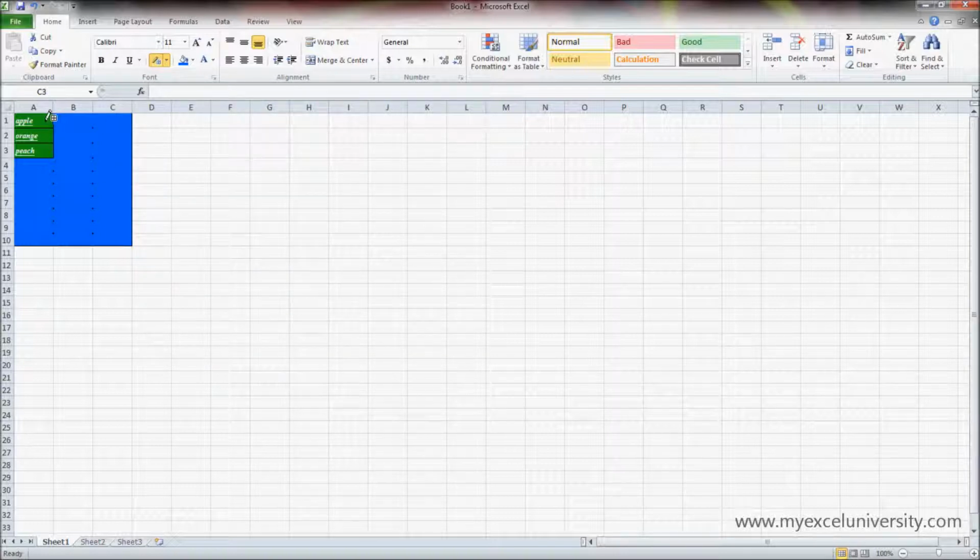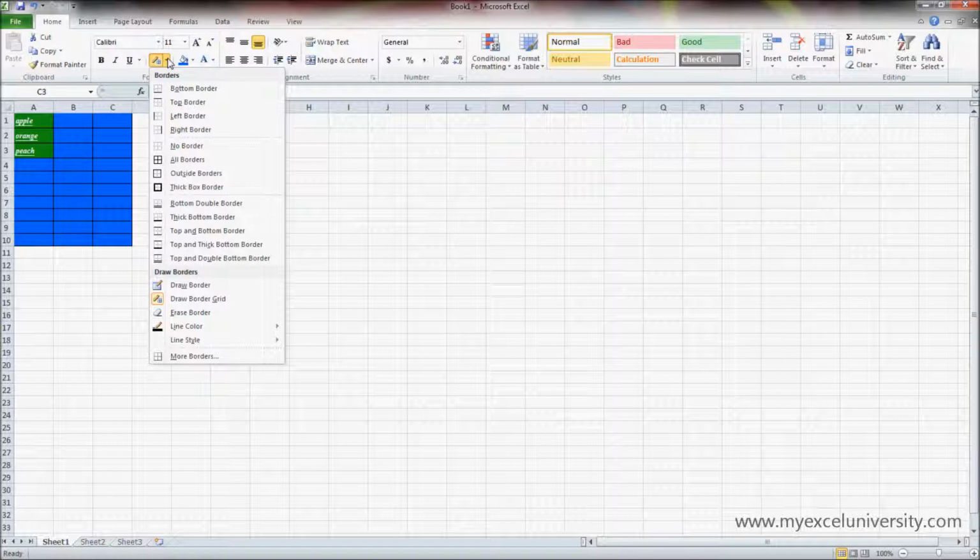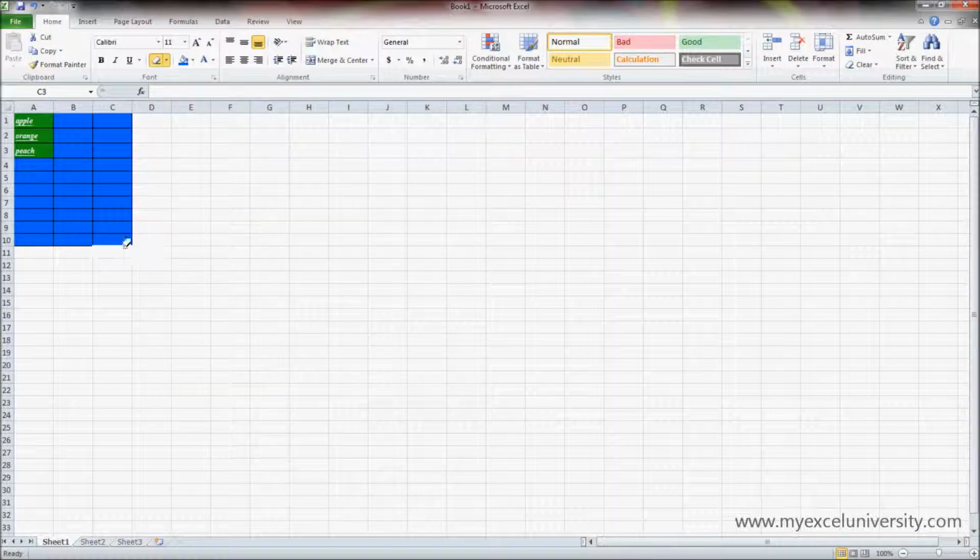And then I can actually draw a grid as well. Instead of wanting the entire box, I can get each individual box by doing the same thing, dragging and dropping, and that's going to make each one of these have a border. And that, to me, just looks a lot better than it did before. So, we want to utilize borders, especially if we're going to present this data to someone, or just for our own uses as well. We can also erase a border if we want.